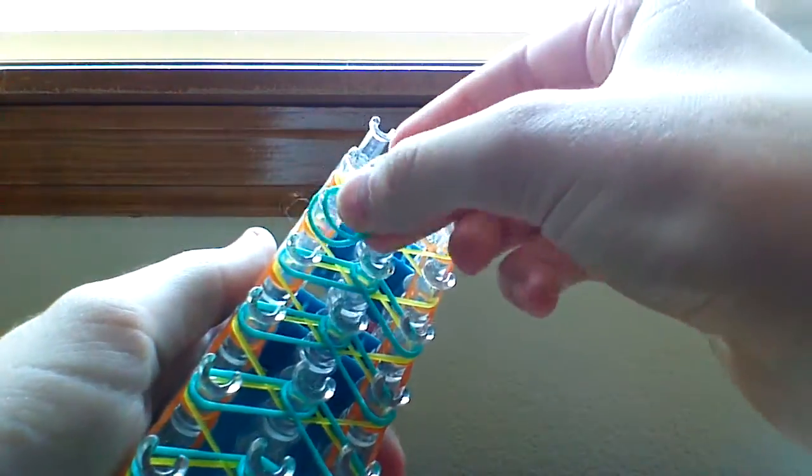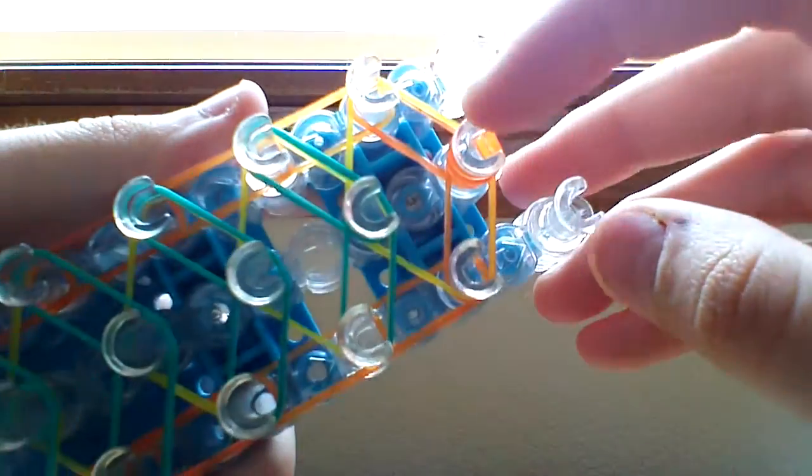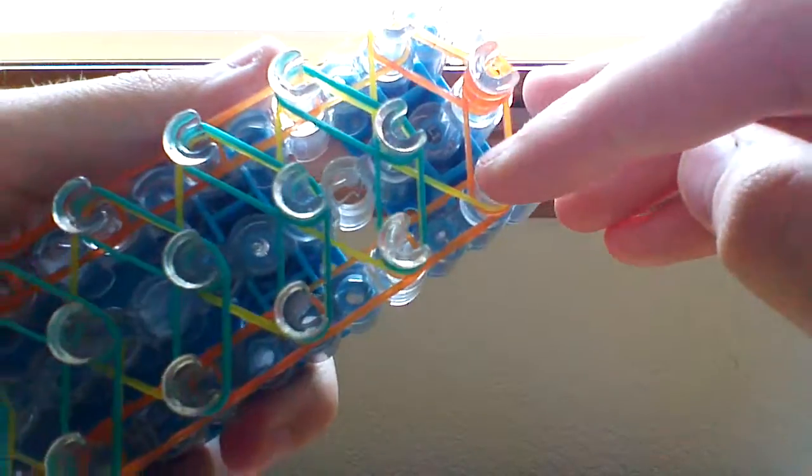And your last 2 bands are going to go from here to here. We're not going to place any on these pegs, okay? Just like we're not going to place any down here, okay? That would just be weird. So this is what your loom should look like after you've placed all your bands, and now we're going to turn our loom around so that the arrows are pointing towards us, and we're going to start looping.